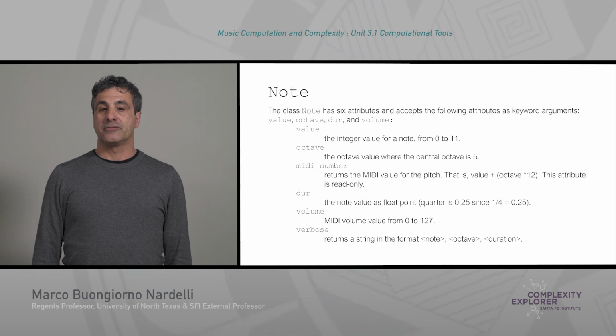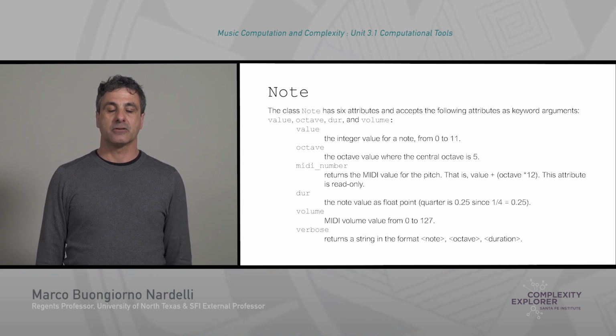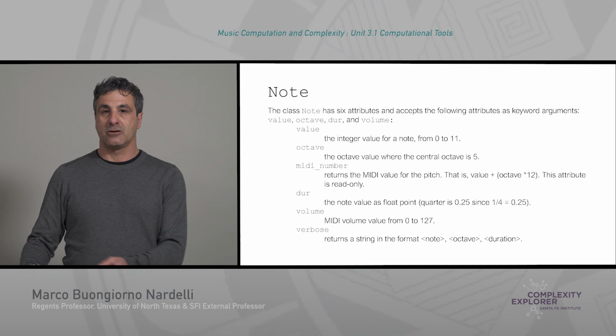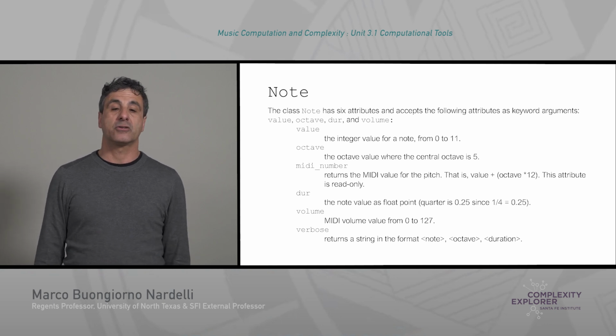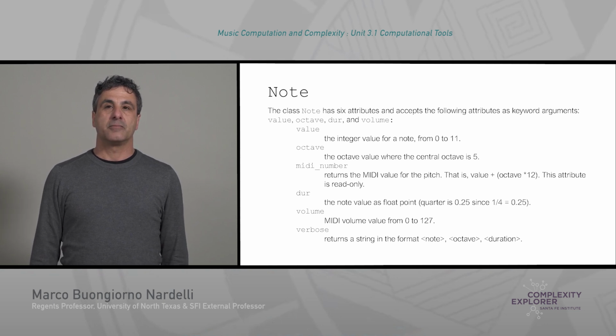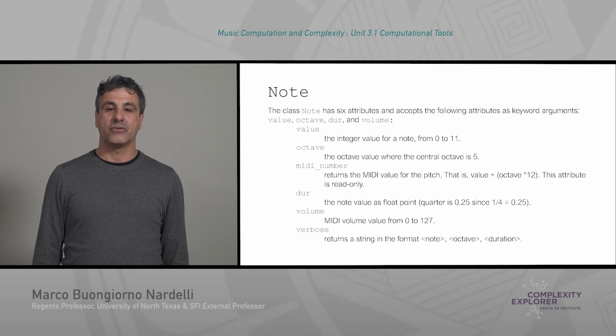The second one is octave. We now have the pitch number that is absolute, as we discovered before. Now we have to place this pitch within an octave, so if you think about the keyboard, we have to decide in which range of the keyboard we place that pitch. Octave is a number that typically goes from 0 to 7, and octave number 5 is the central octave of the piano. So the central C on the keyboard is pitch 0, octave 5.